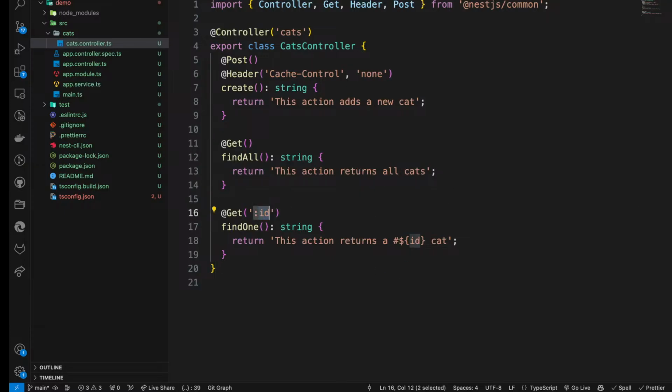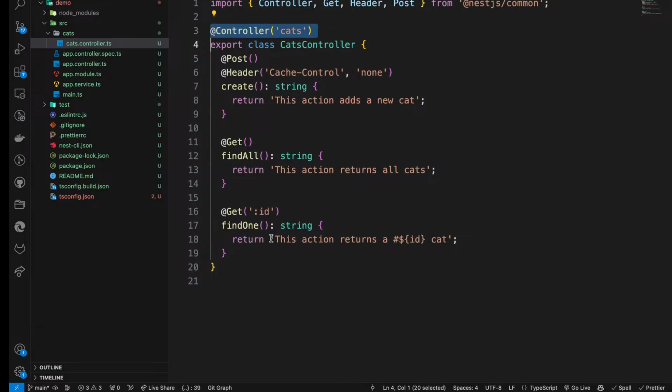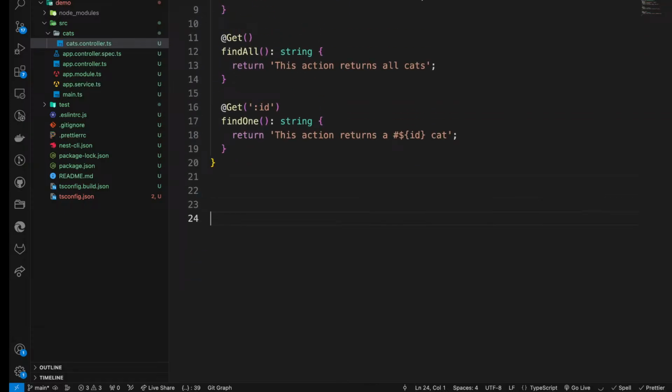So let's continue to talk about subdomain routing. If we want to do subdomain routing, the controller decorator can take a host option to require the HTTP host of the incoming request to match some specific value. For example, if we have the controllers here, let's just go and give a dummy example.